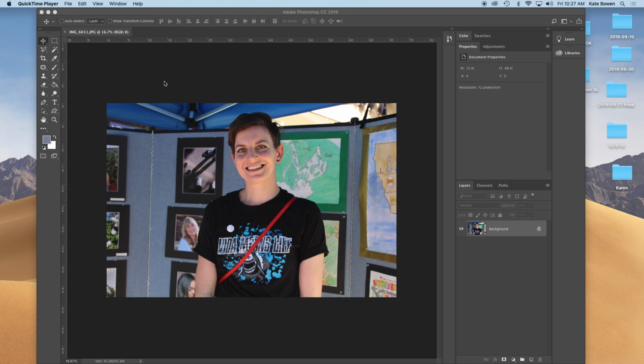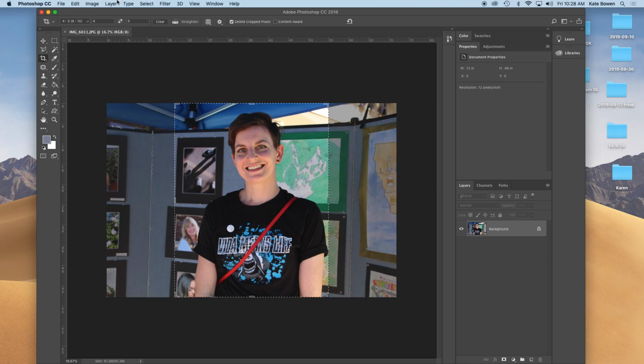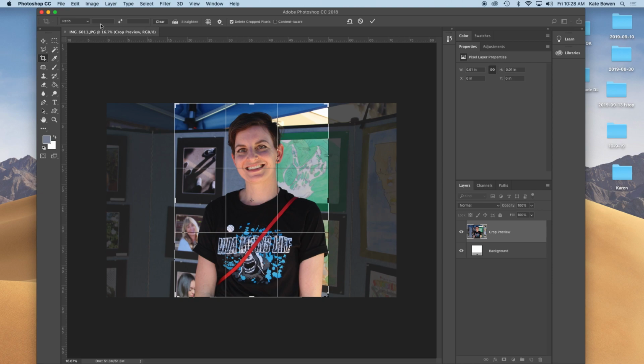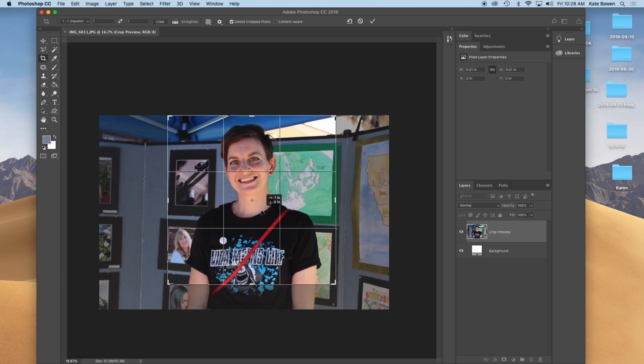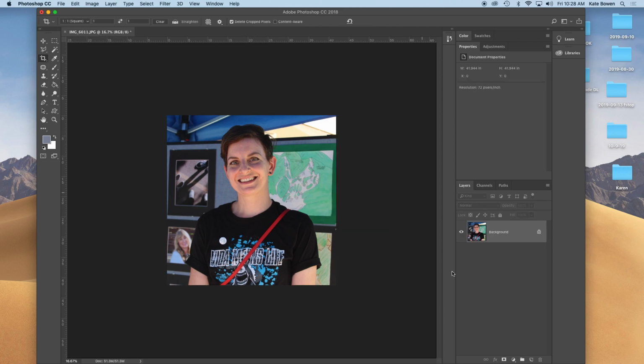Okay, I'm going to show you how to turn this into a smart object and use the filter gallery in a way that is lossless editing, which means you can make changes. So I'm going to start by having my file open, and I'm going to crop it, so I'm going to use the crop tool. If it has something up here, remember you can always just go up here and hit clear. If you know you want it to be a specific ratio, like if you want it to be square, you can do that and it'll keep the right ratio here. So check mark to crop.